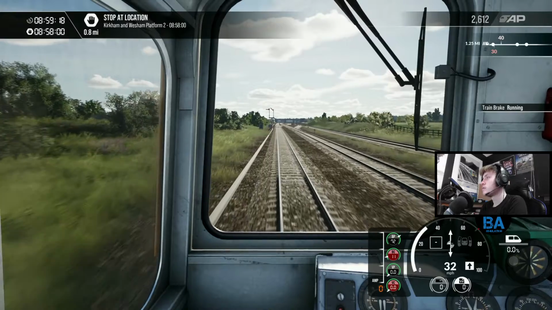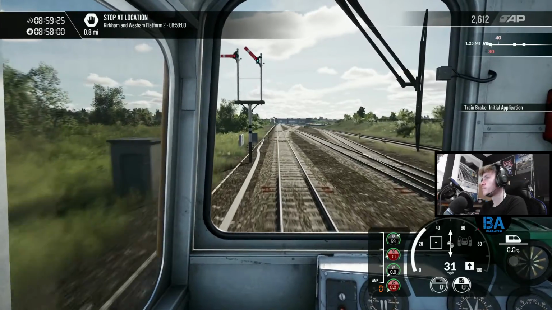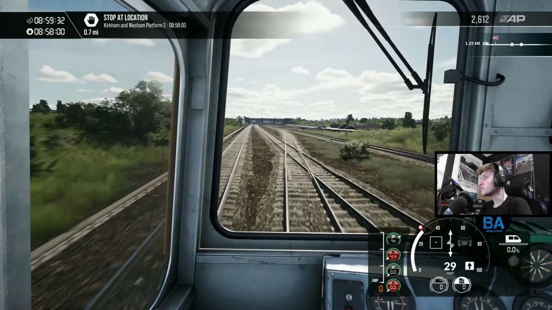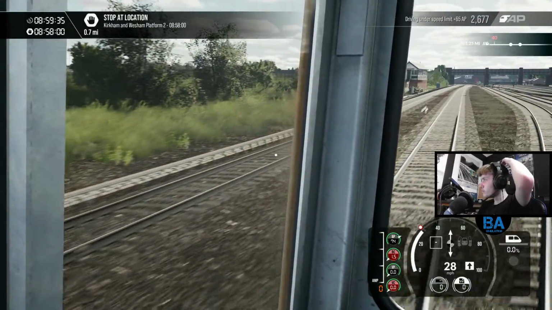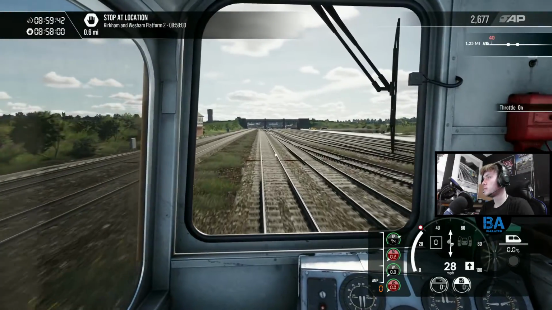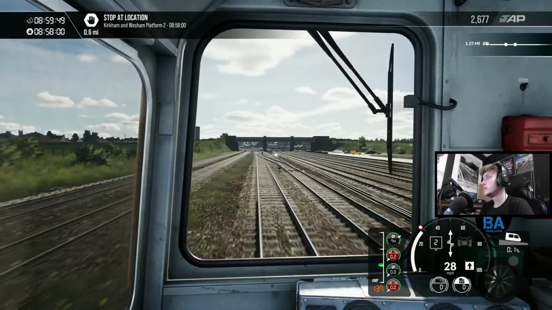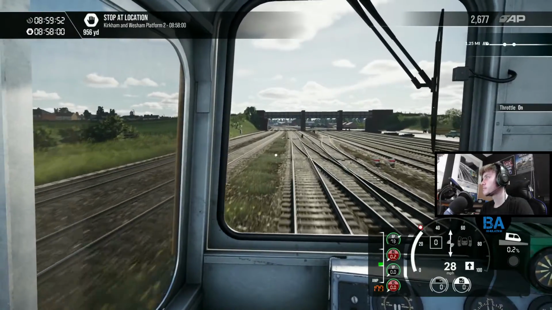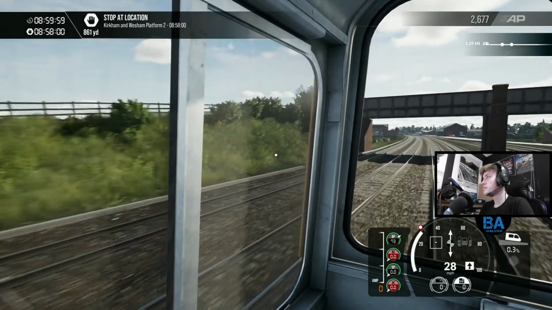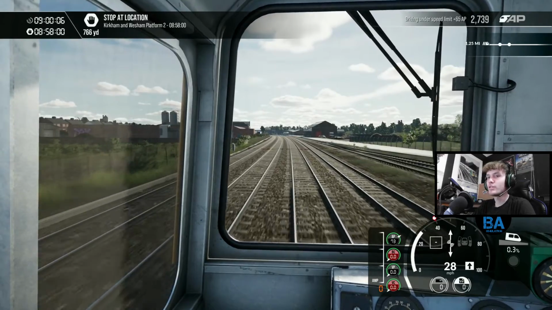Platform 2. What's that one on? The up line or the down line? Platform 2. Where's it going to take us? Cool. Then you've got the Blackpool South branch that joins us on the right. Massive signal box there. Look at that. All of the points around here. So a couple minutes late, but that's really to be expected. We're not going to be on that quick.